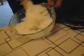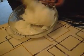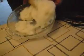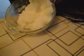I see that you're also smashing it. You know, this still requires some energy on the part of the person making the fufu, because it's not just moving it around. You're actually pressing it against the side as you stir it, that kind of rhythmic smashing motion, to get all the lumps. Exactly.